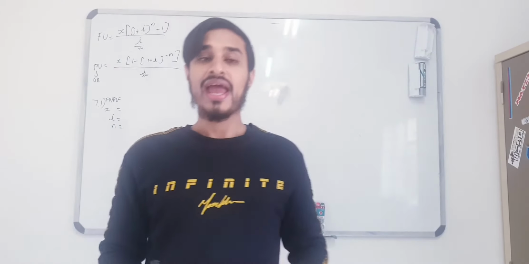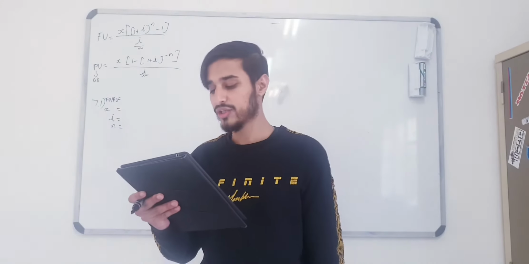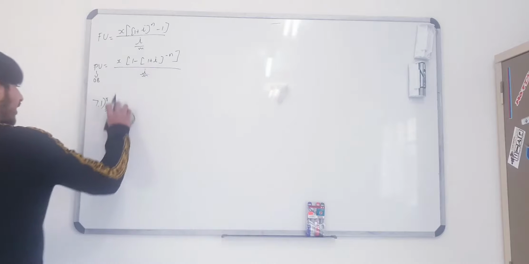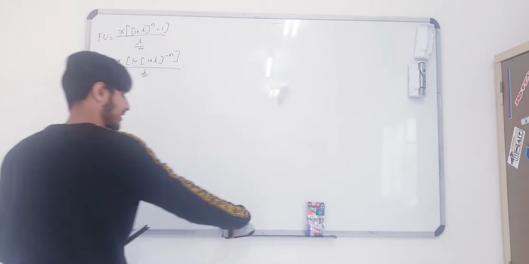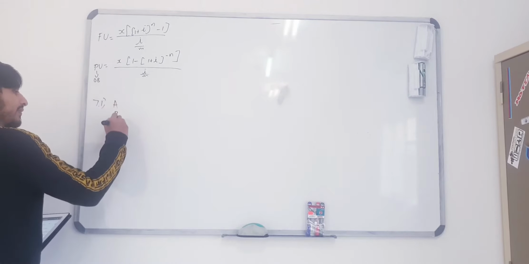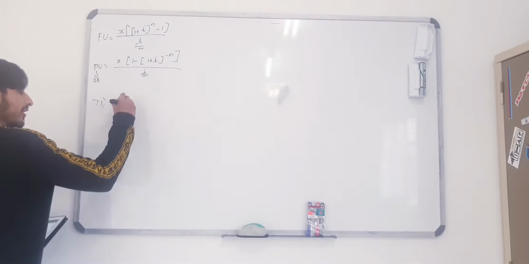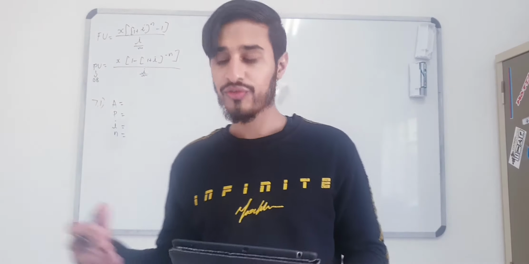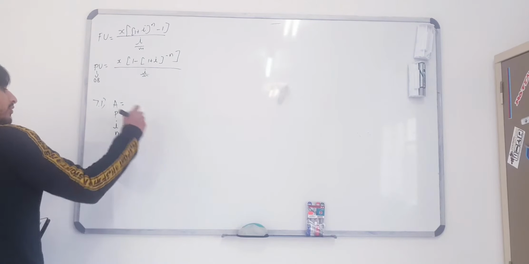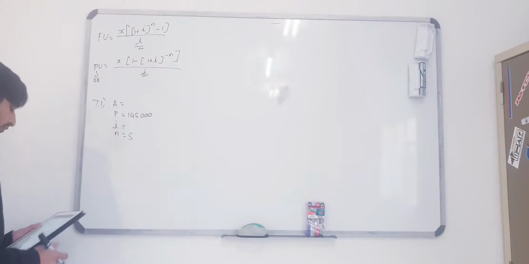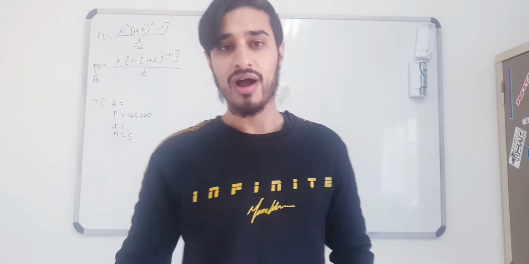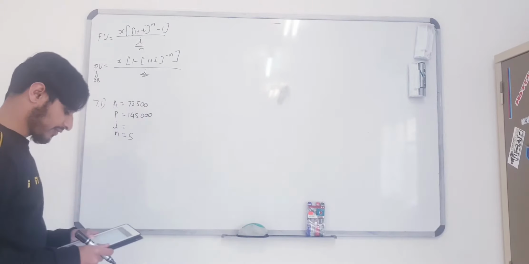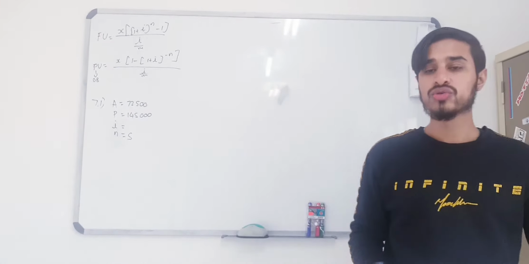So let's see. Exactly 5 years ago, Mpho bought a new car for 145,000. Lovely. So let's say I raise all of this here, because this doesn't look like a future value formula. So it looks like we're going to go P, A, i, n input. He bought this car for 145,000 how many years ago? 5 years ago. So we know n is 5. We know that our present value 5 years ago was 145,000. The current book value of the car is 72,500. Lovely. And then it depreciates using the reducing balance method.